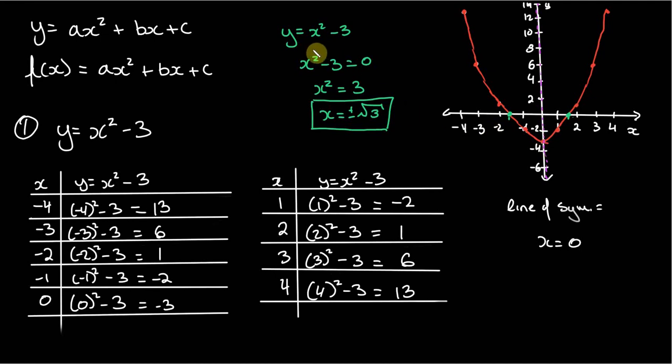Also talked briefly about how to solve quadratic equations by way of factorizing, and we found, of course, the two real roots of this quadratic, and also discussed the minimum point, which in this case would be -3, y equals -3, and then also the equation for the line of symmetry, which was x equals 0.